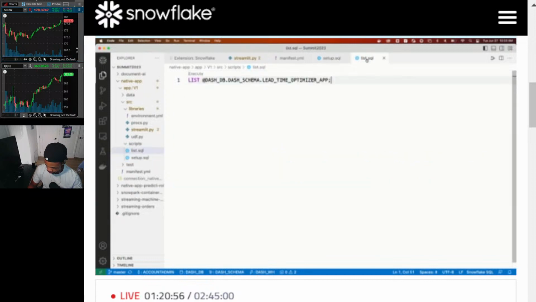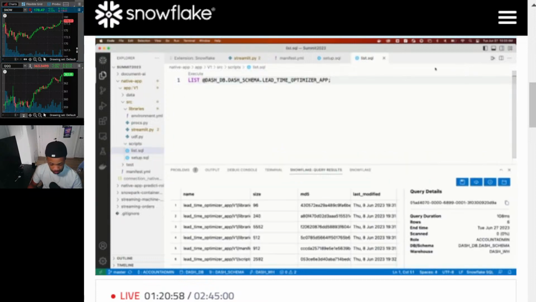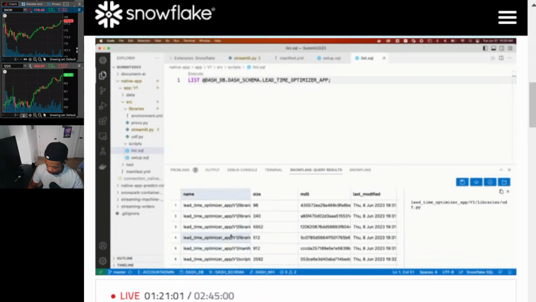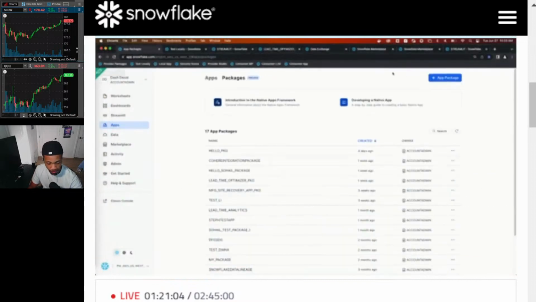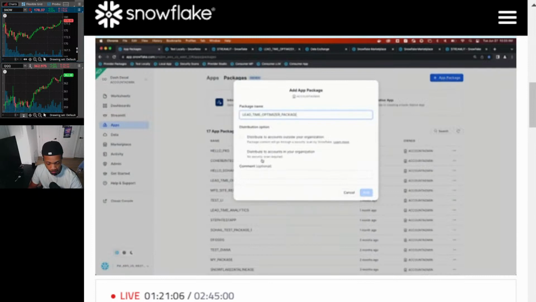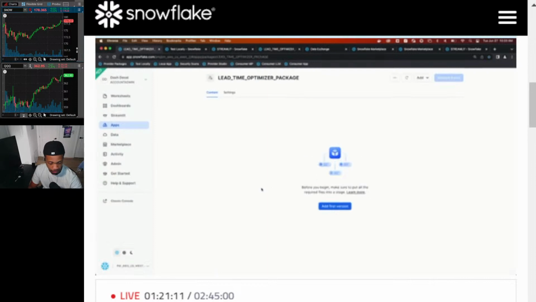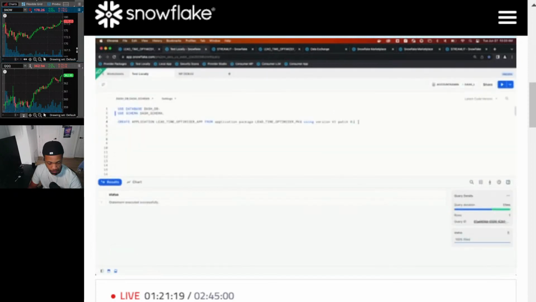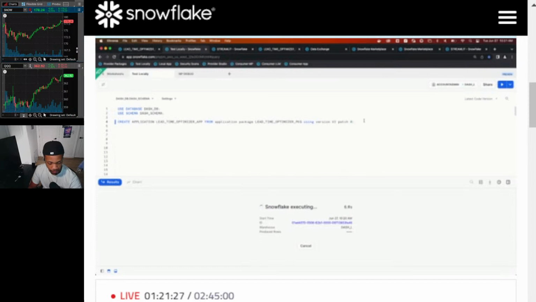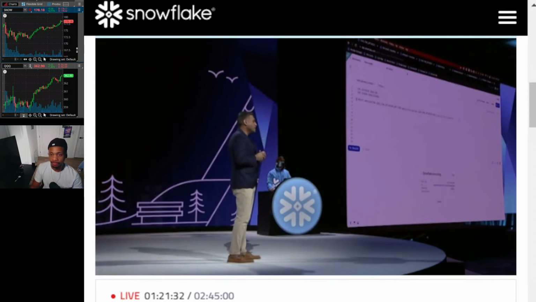Now we're ready to package these code files that I've already uploaded to my Snowflake account. Let's head over to Snowsight and create an application package, which is an independent and self-contained unit of code and data that you can share with your customers without exposing your intellectual property. Before committing our code changes and creating the first version, we should test our application. With Native Apps Framework, it's super easy to do. All you need to do is to install the application package that we just created in the same account. Once the installation is done, an application instance is created.